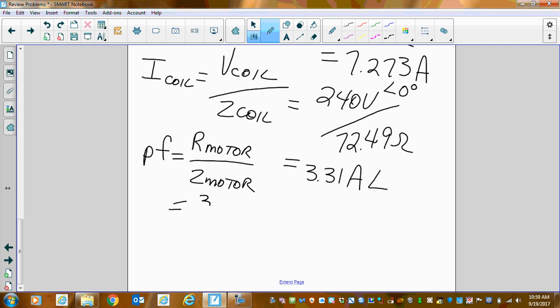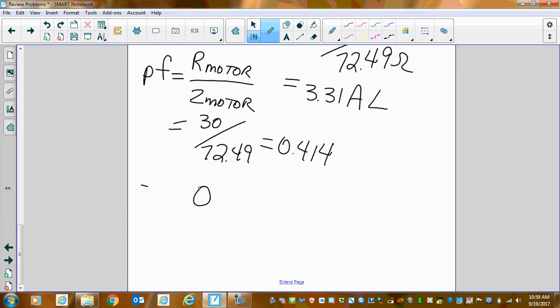So if we take 30 and we divide that by 72.49, you should get 0.414. Now, how do we convert that to an angle? Second function cos, you bet. So theta is equal to cos⁻¹, which just means second function cos or inverse cos. So if we inverse cos that, what do we come up with for an angle? Good, 65.54, is that? 65.56, I have 65.54 for some reason.